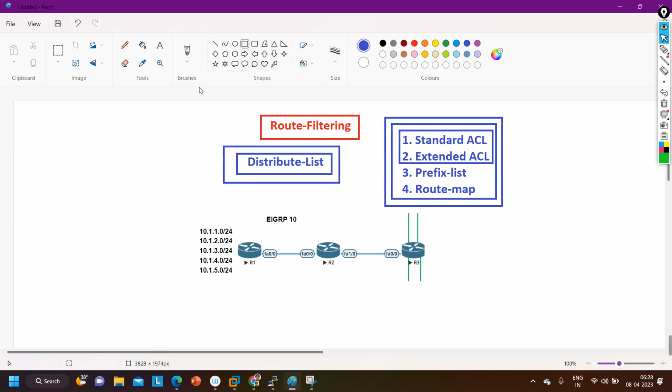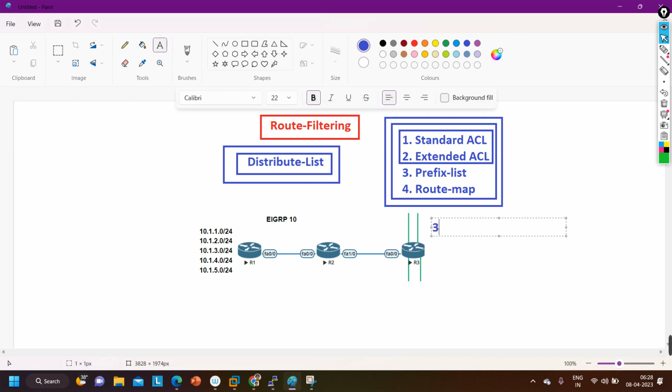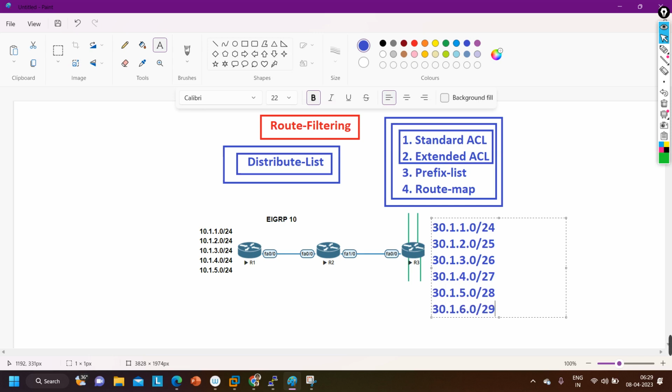Suppose on router number 3 I am running some loopbacks over here, let's say 30.1.1.0/24, 30.1.2.0/25, 30.1.3.0/26, and 30.1.4.0/27, 30.1.5.0/28, 30.1.6.0/29, and 30.1.7.0/30.